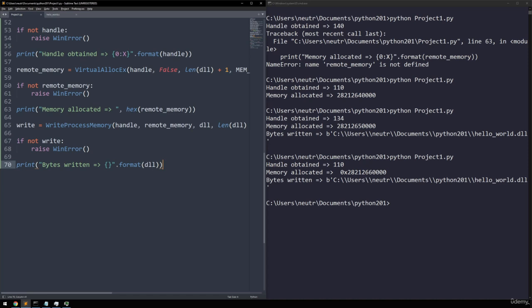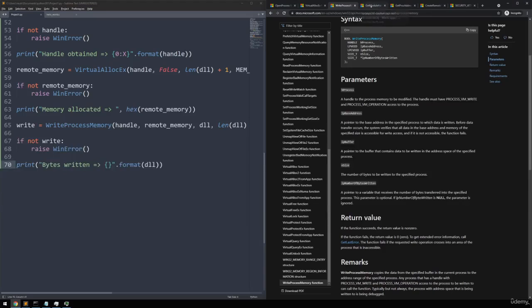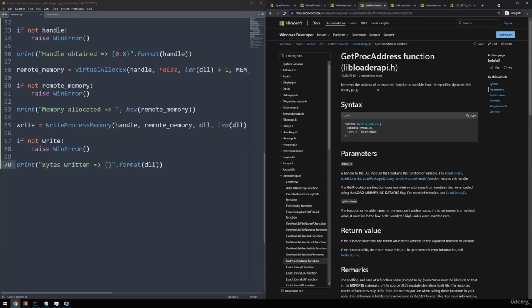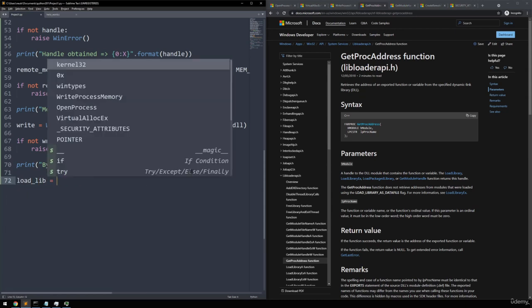And now that we have written into the remote process, we can start a new thread to load the DLL. To do that, we first need to know the location of LoadLibraryA, which we can find using GetProcAddress and GetModuleHandle. So GetProcAddress retrieves the address of an exported function or variable from the specified dynamic link library. So we can load our library address.